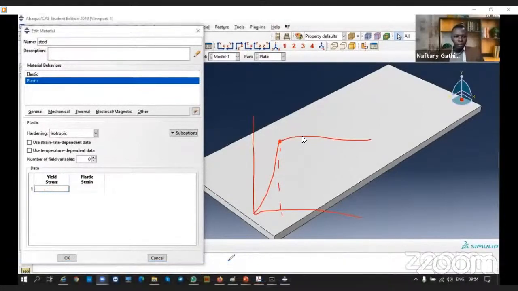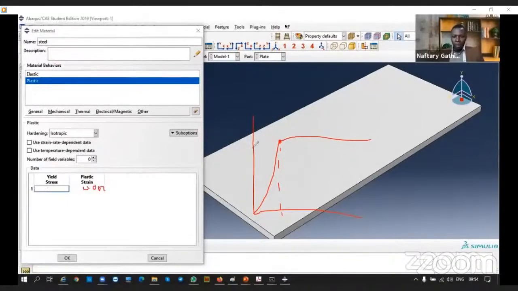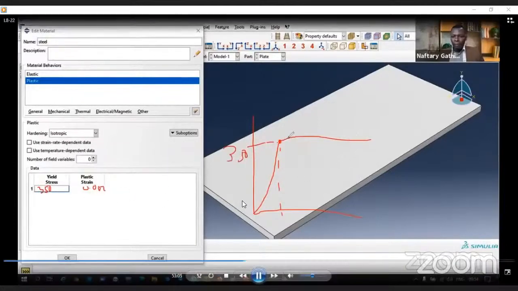Then on the stress, maybe my material is yielding at around 350 megapascal. So this one I would say 350. Okay, and then I want to analyze until this point.